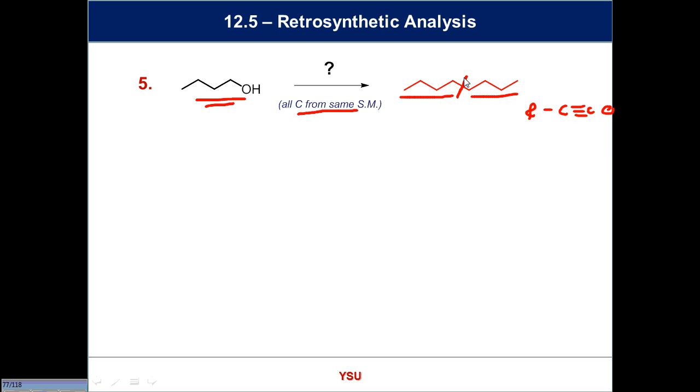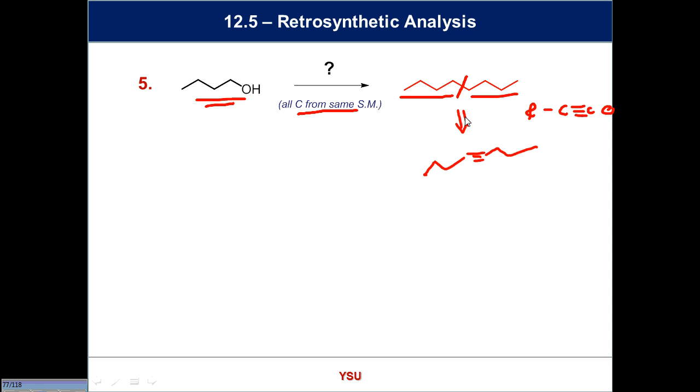So that means that at some stage in this game, that area of that molecule had to be an alkyne. That's the only way you can do this. And all of a sudden you should start to see connections now. If I want to go from an alkyne to an alkane, what do I add? If I want to get rid of the triple bond and introduce all those hydrogens, what do I need? Hydrogen gas, with authority. Hydrogen gas and a metal, some sort of catalyst, right? Hydrogen gas and platinum or palladium.